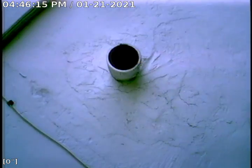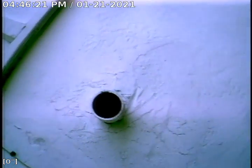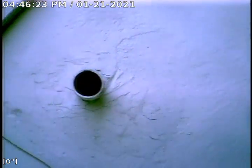Okay, so we've used the second camera here. We still have the other one in the main sewer. We're here right outside the kitchen window of the property. We have a smaller camera here because, again, we don't know if they've replaced everything, and if it goes down to cast iron, it's very difficult to get the 1-inch camera through a constricted old 2-inch pipe, which is not even nearly that on the inside anymore.